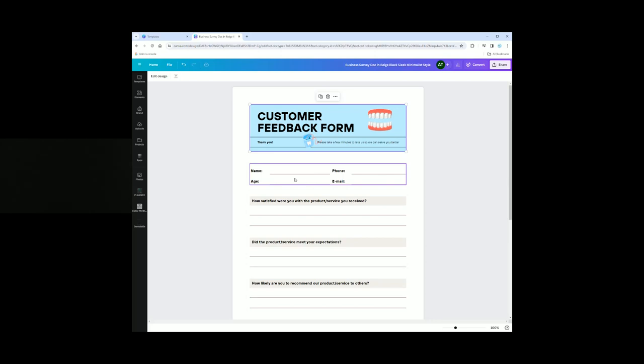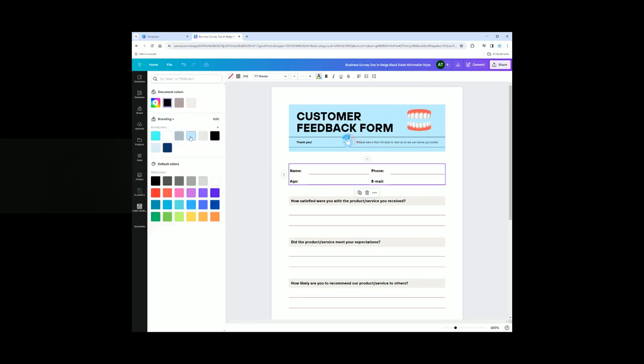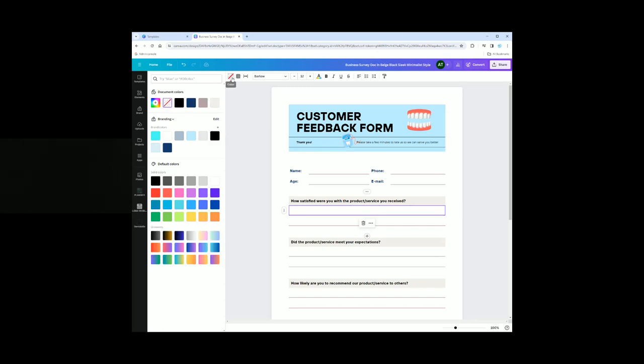But what if now these colors don't really match what you want? You just click on whatever you want to change. And then this is always the one to change the colors. Let's say we want light blue. That's hard to see. So let's do dark blue. What if we want to change the lines? There is a way to change the lines. I'm just having an issue with that now. Okay, we don't want black. That's changing the entire thing. Sometimes you have to really click on what you want, but you get the idea. You can change anything you want here.